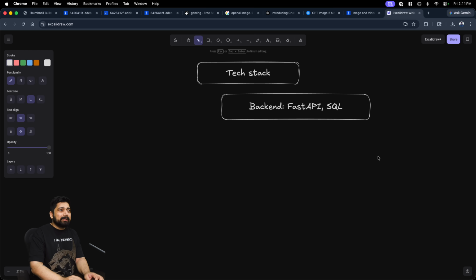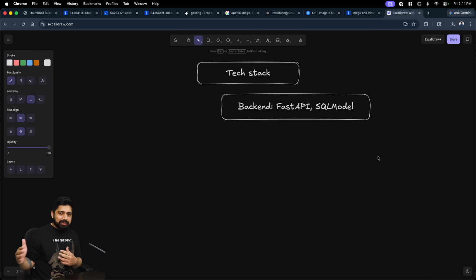For the backend, we'll be using a relational mapper, which will be SQLModel. There are other relational mappers as well, in which you don't have to manually write all the tables or all the interactions that you want to do with the database. For that, we'll be using SQLModel. I know you might have your favorite one. Feel free to use that one as well. But SQLModel is much more lightweight, faster, and has high compatibility with FastAPI. Even if it is your first time using SQLModel, that's totally okay. I'll walk you through at least the basics of it so that you feel comfortable with that.